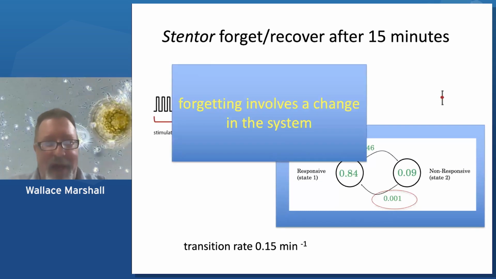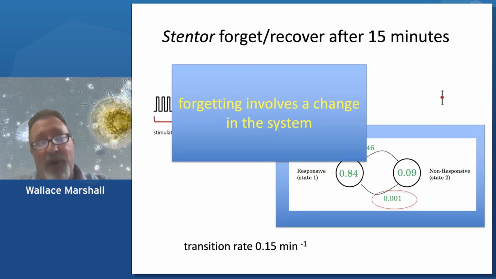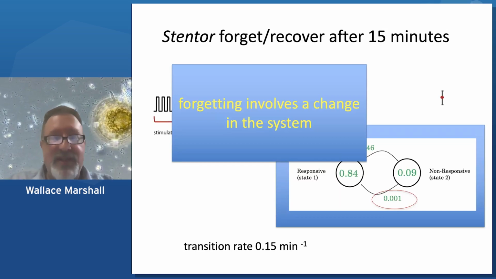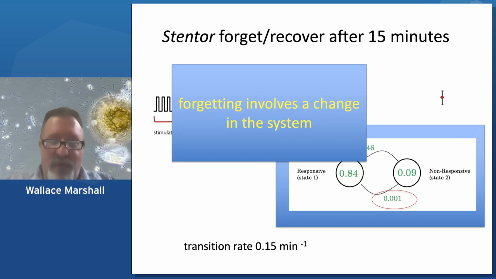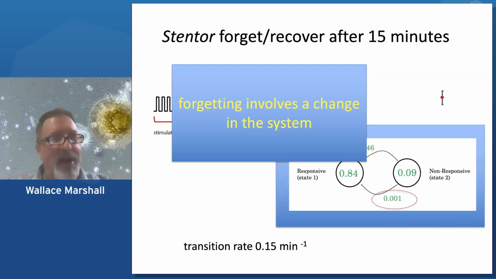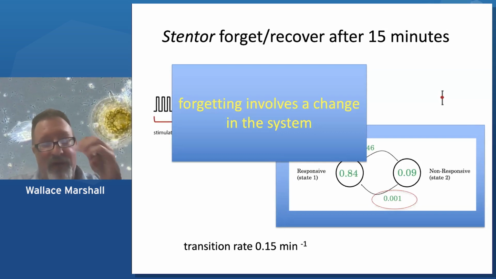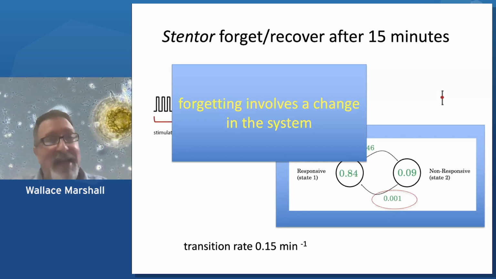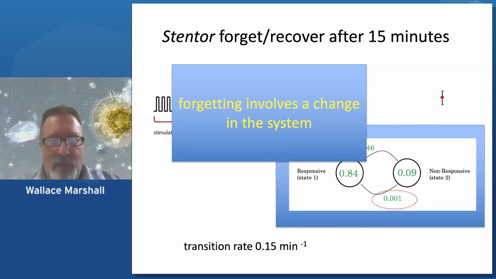So one model that we have is that something is changing in the system. One idea we have is something like a watchdog timer. Maybe every time a cell feels a stimulus, even if it's not contracting, because remember, these are habituated cells, nevertheless, it knows when it's being stimulated and it resets some kind of a timer. And only when that timer never gets reset and it realizes there's no stimuli coming in, now it changes to a different rate of the reverse transition. So how that's happening at a molecular scale is, I think, a fascinating question. We don't have an answer for it at this point, but I think it's really interesting to think about.